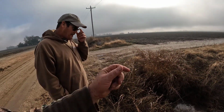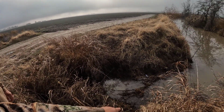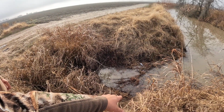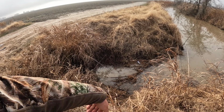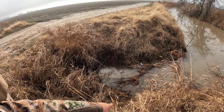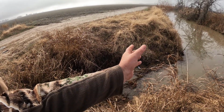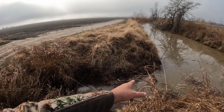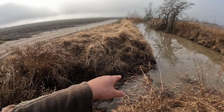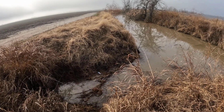Well, congratulations. Yeah. So he just came in here and did a pocket set like you guys have been seeing me do for otter. Did a pocket set here, had his trap sitting in the water in front of it, used some fish bait on it, and then me mentioning to him that if he used a little bit of beaver gland, he might pull a beaver into the area, and that's what he did. He put some beaver castor gland lure out here, and he's got him a beaver this morning.